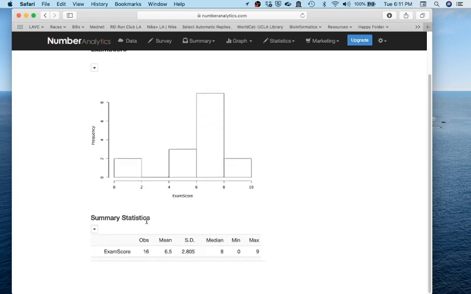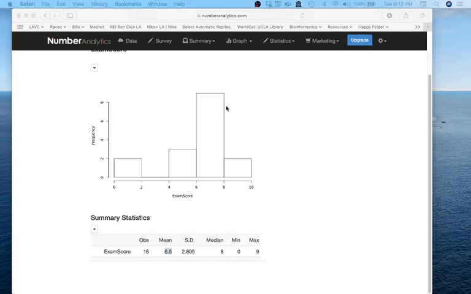Then we have our summary statistics. Obs is the number of observations, or our sample size, so that's n. This is the mean. It has 6.5 as the mean, which I believe is actually different from what I calculated in SPSS.